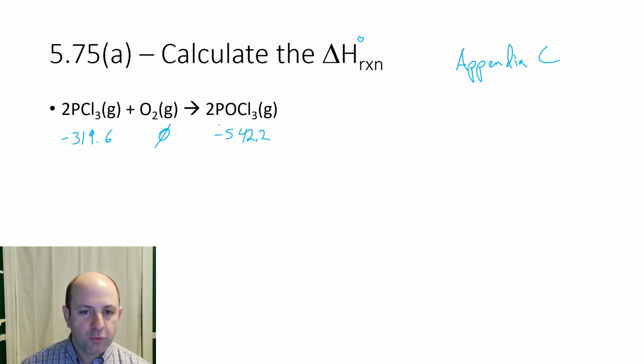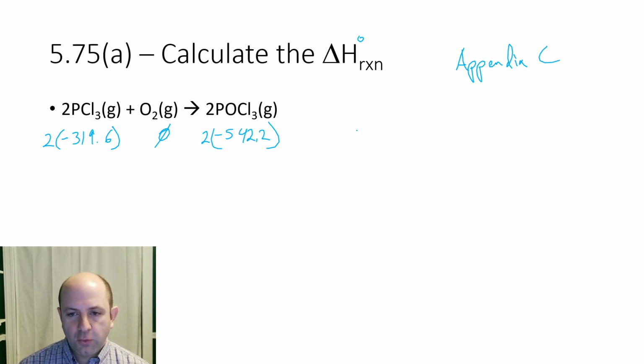Now these numbers were just the numbers. I did not multiply these by the balancing yet. So it's going to be 2 of those and 2 of those. So make sure you don't forget to check balancing. Now the equation that we want, the heat of reaction, is always equal to products minus the reactants.